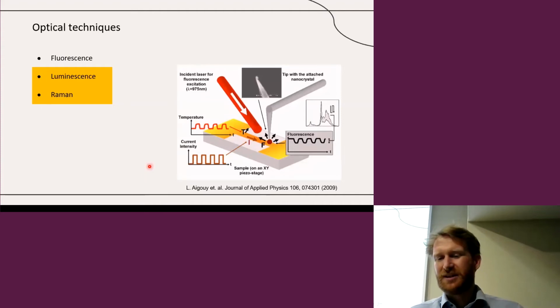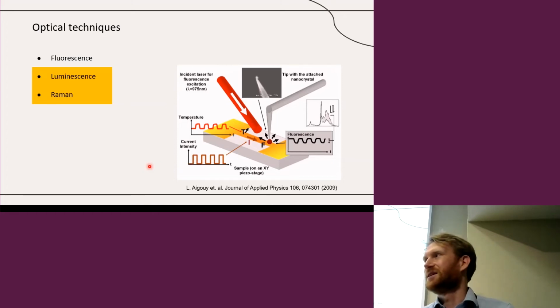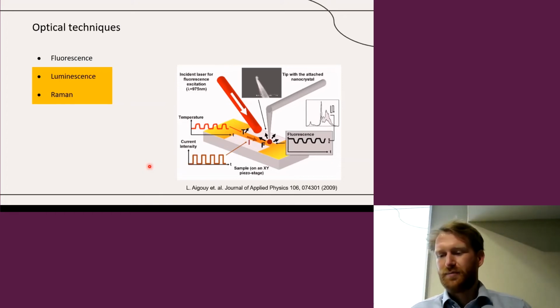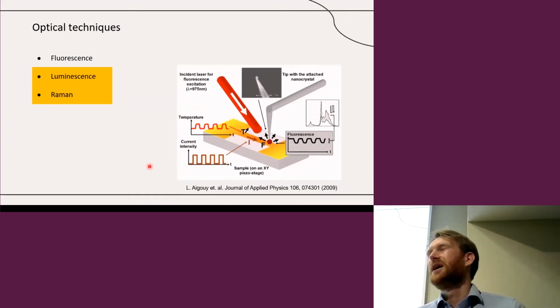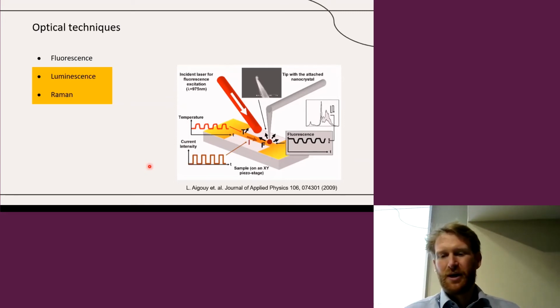So for the optical techniques, there are three things that are being used, but I will focus on two things that are being used for single nanostructures, I should say, because in the end I will also talk about the ultrafast techniques that we've seen coming by, which are obviously also optical techniques. But for the single nanostructures, essentially you can look at fluorescence, but that is not being used that much. The idea there is that you have a fluorescent particle on a tip and locally measure the change of fluorescent properties, which are dependent on temperature. But the more commonly used are to use luminescence or to use Raman.